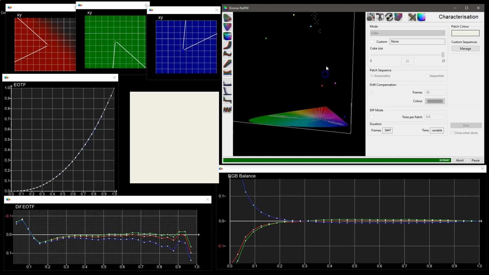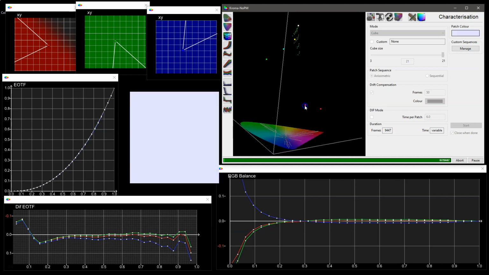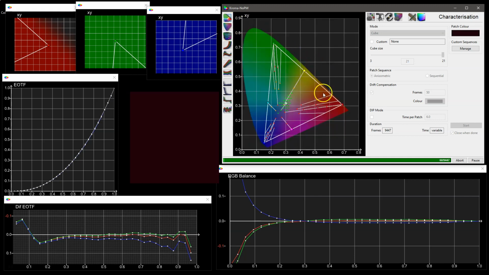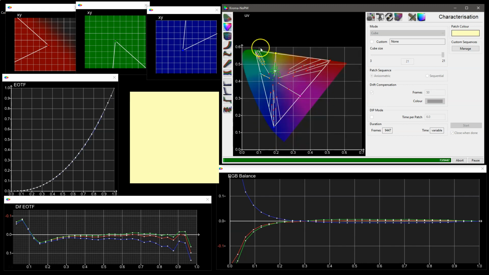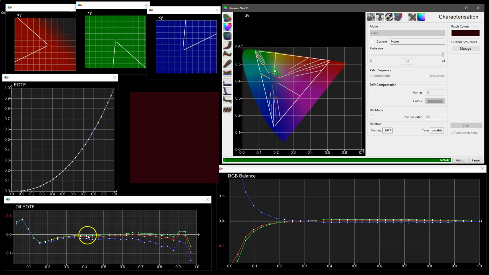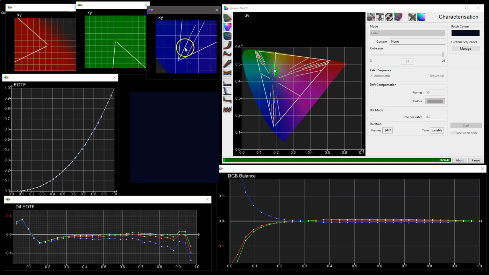And we can just sit here and assess what's going on while we are looking at the profile happening. And we can obviously change into the other CIE graphs to see the results there as well. As I said before, the 1D graphs do not update. All of these ones do. So if we zoom out slightly here, we can see the dark measured points showing us where they should be.